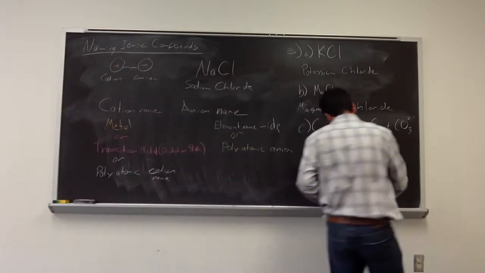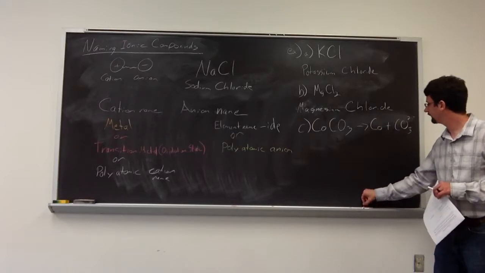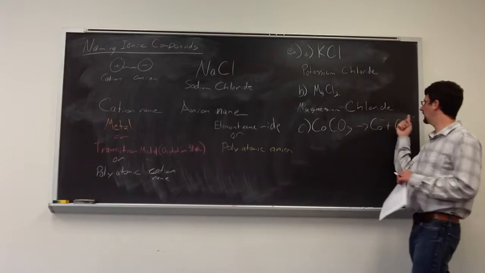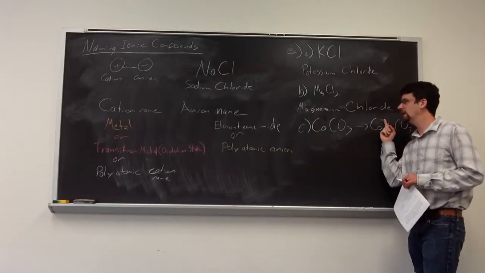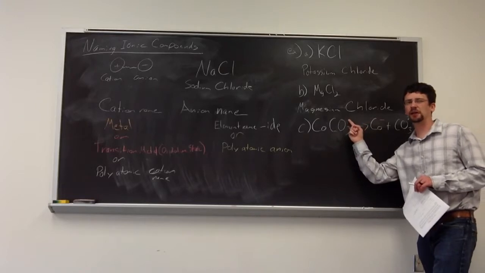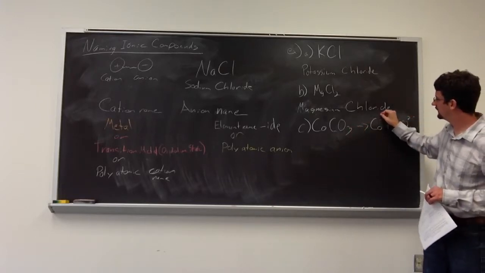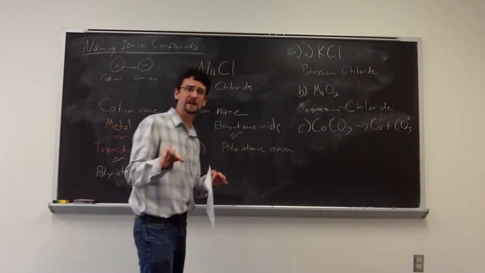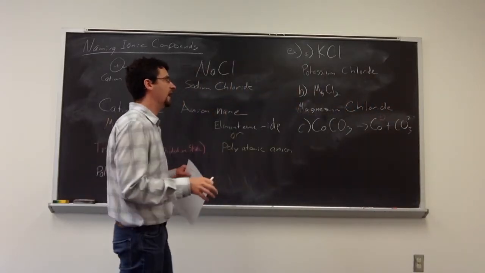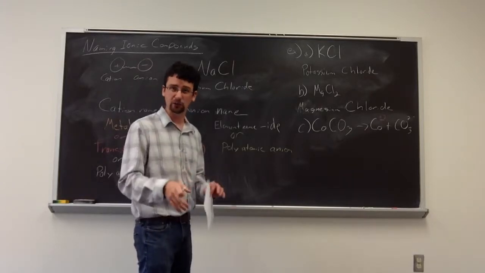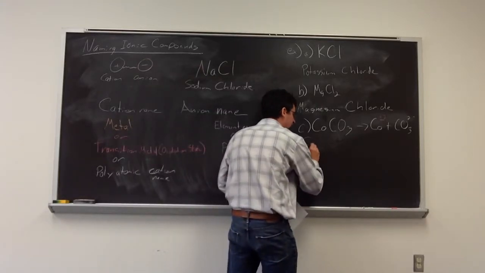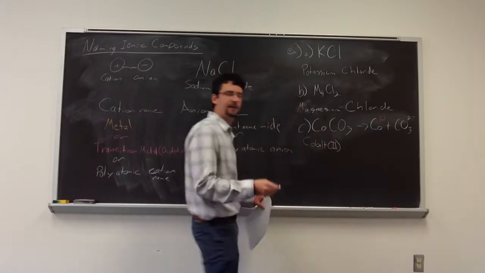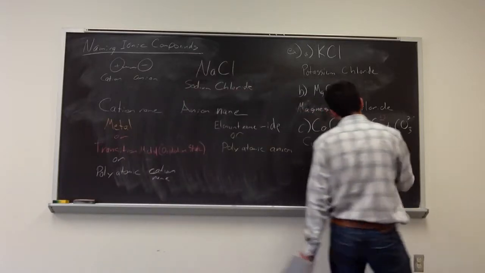Now, there's some charge on that cobalt. We don't know what it is yet, but we do know it has to balance out with that -2 to result in a 0 charge, because this compound has no charge. So this has to be in a +2 state. Since it's a transition metal, we have to indicate its oxidation state after the element name in Roman numerals. So this one would be cobalt(II). Then we have the polyatomic anion carbonate.